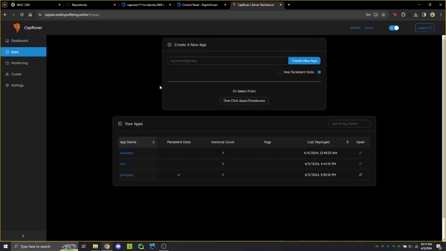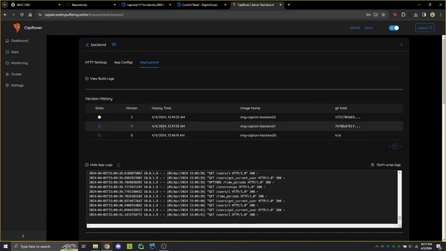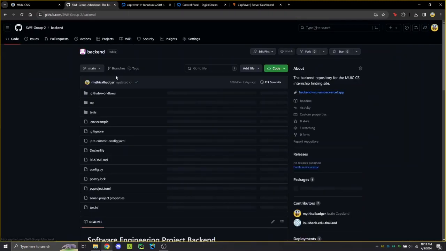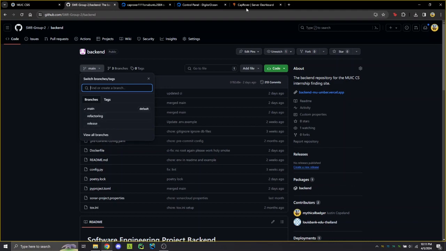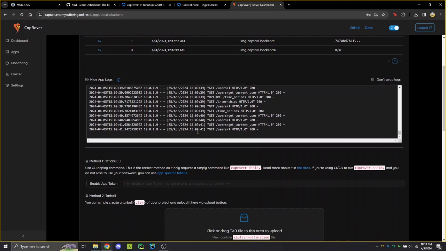Basically, whenever there are changes to the release branch on our repositories, so we see here we have a main branch, release branch, CapRover through a webhook will detect this and rebuild from the latest code on the release branch using the Dockerfile.